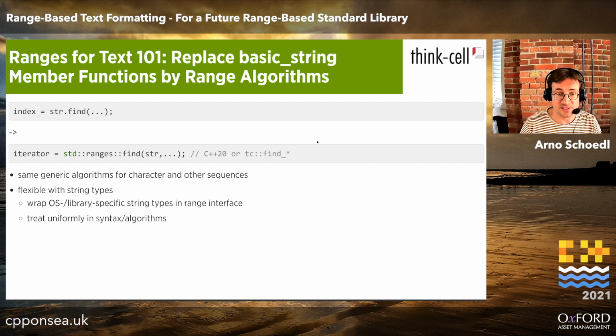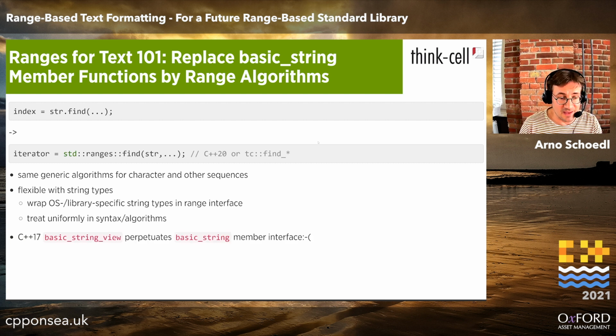And you can use all the range functions with it. I know this is often a matter of debate: which string type are we going to use, are we going to use basic string, Qt brings its own string type, and everyone brings their own string type. Now with ranges, suddenly you don't care so much anymore. You can just use whatever your external environment likes to have as a string type, and internally the code is pretty much the same.